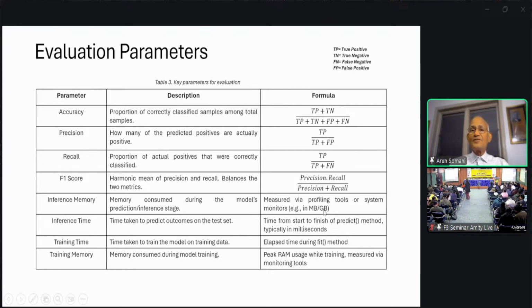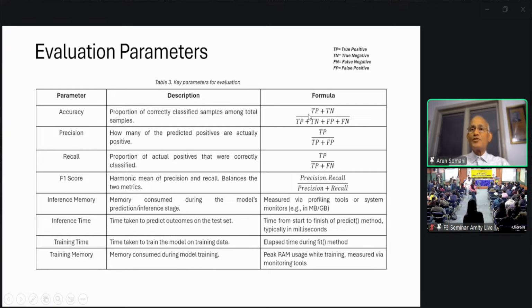And the next question we ask ourselves is the evaluation parameters. So of course, the most important evaluation parameter is accuracy, which basically says how many times you give the correct output. Meaning it was malignant, you said it's malignant, that's true positive. Or if it's not malignant and you said it's not malignant, that's true negative, TN.